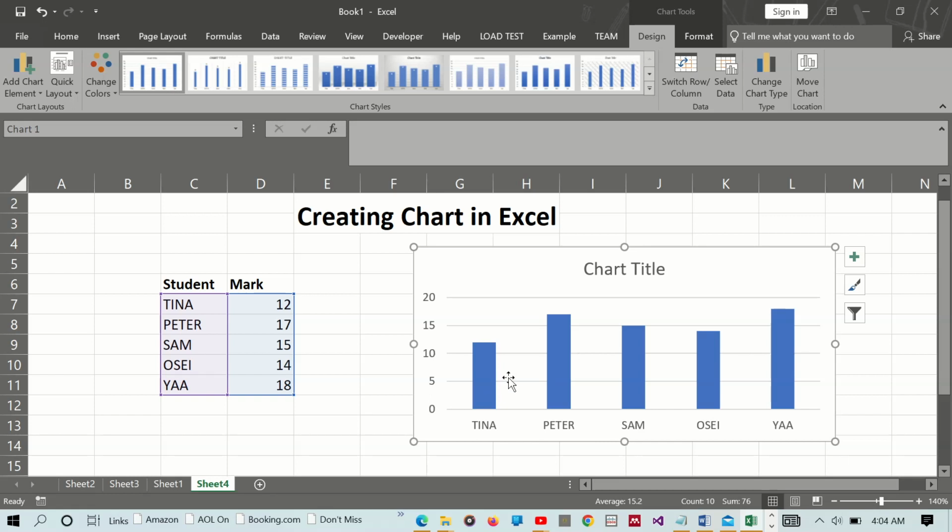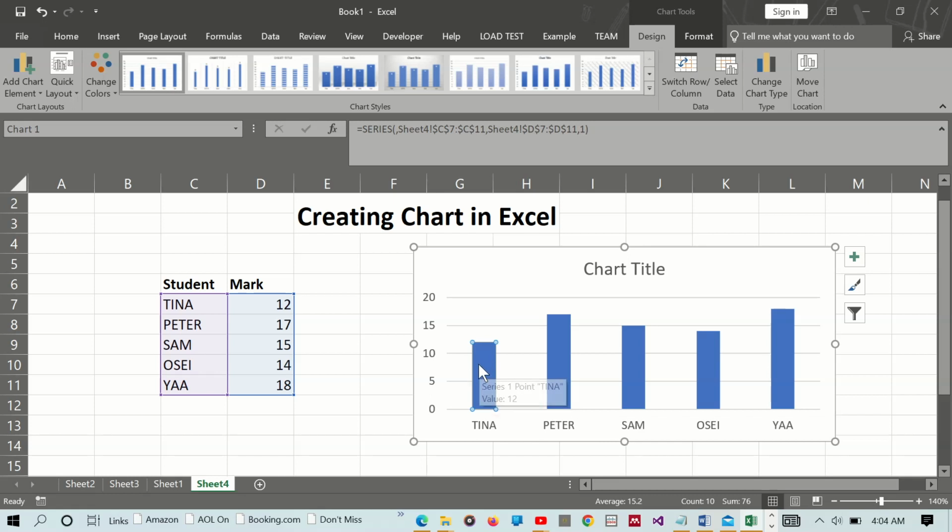So if you want to change it, you click on one of the columns. You see that all of the columns will be selected. Then you click on it again. Then you see that only this one, Tenor, is now selected.